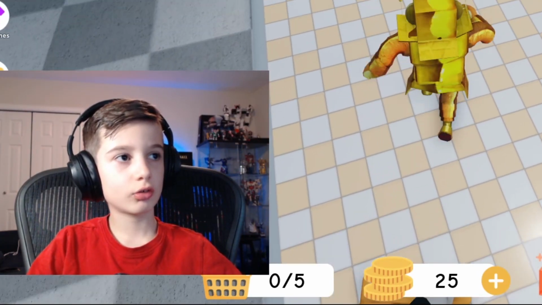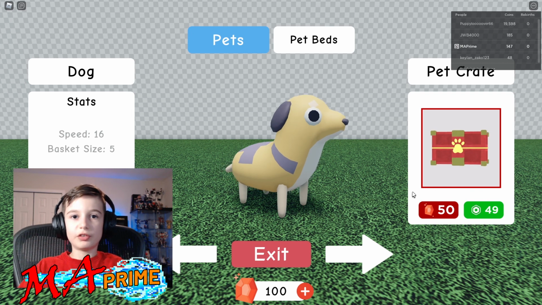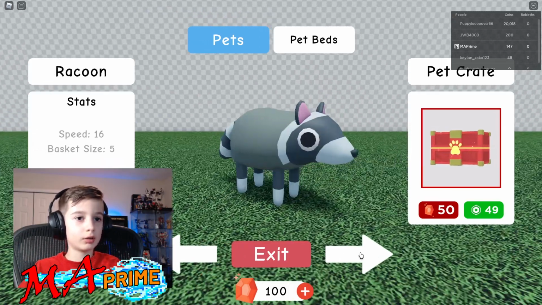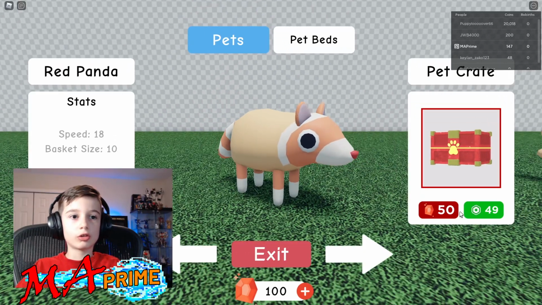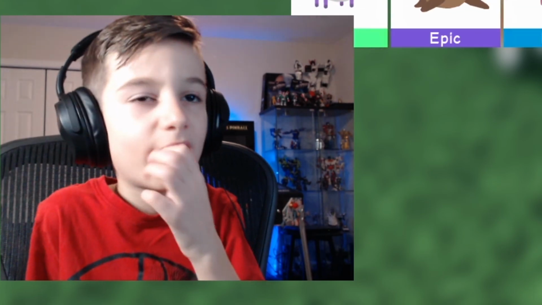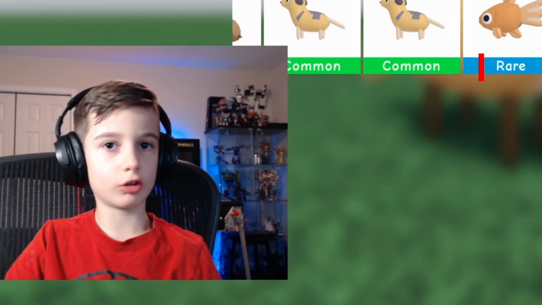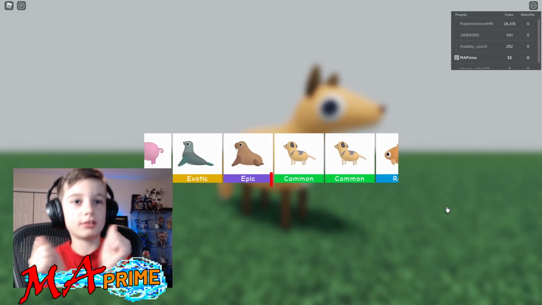I want a pet. Okay, so 50. You cat, duck. Okay, guys, let's buy pet crate. Come on. Rare. We got rare. Claim. I would just say let's buy another pet. Not common.